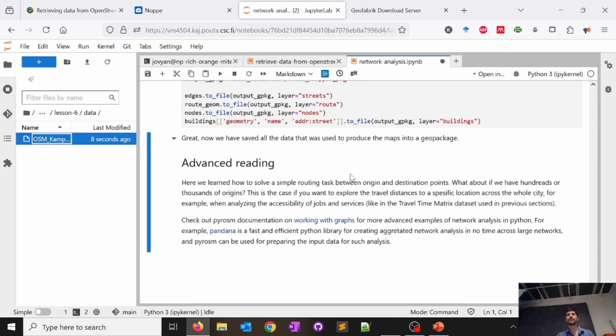There are other libraries. NetworkX is quite popular. There are also other libraries for working with graph analysis. If you are curious, you can just Google. There's one example mentioned here. This is not the only way to do this, but it works nicely, and it works nicely with the osmnx library. So this combination works nicely. Do you have any questions?